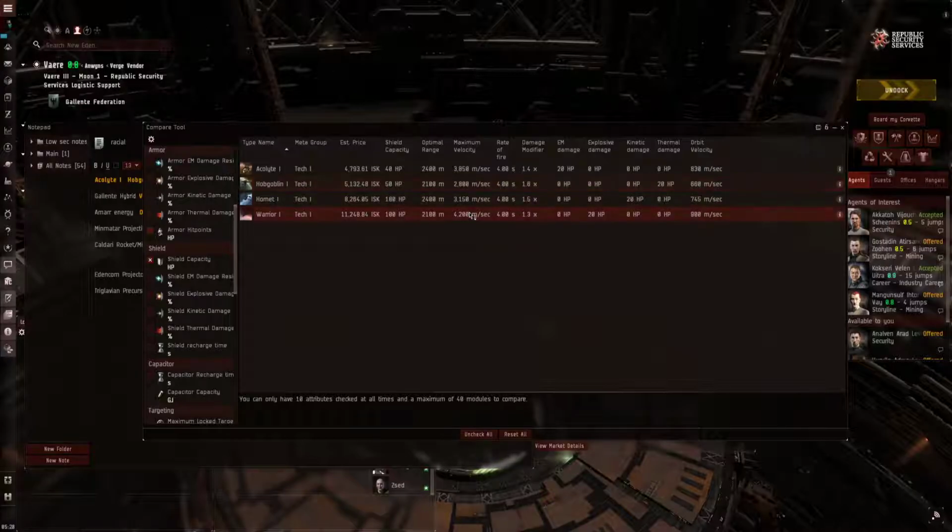Simply throwing out your Gallente Hobgoblins, they're not as fast as Warriors, so if you're against faster and lighter targets, often the Warrior is the best one to choose, of course, because it already goes 4,200 meters a second. And you'll be good to go. Not as much damage, but for the light targets, they're going to be pretty squishy anyways, so no worries there. Looking for damage, it's the best bet.